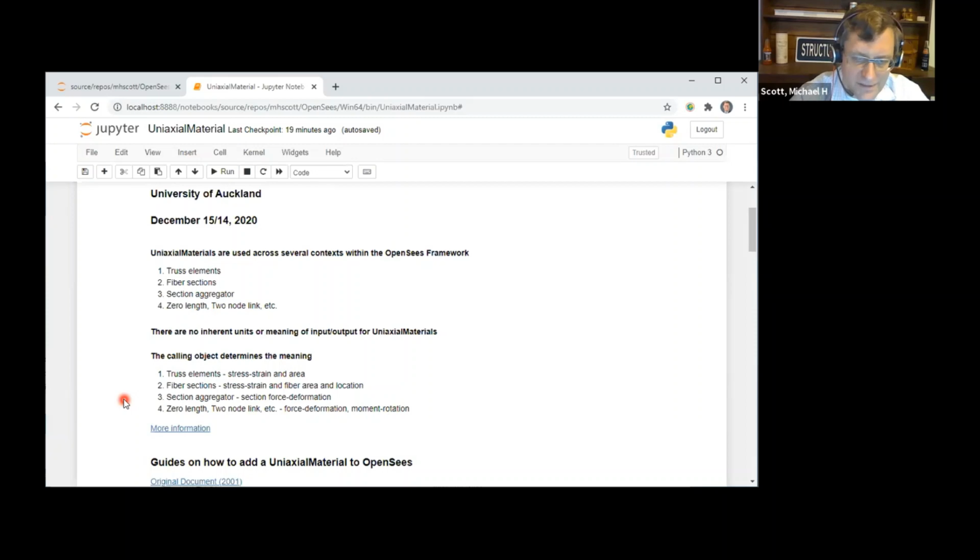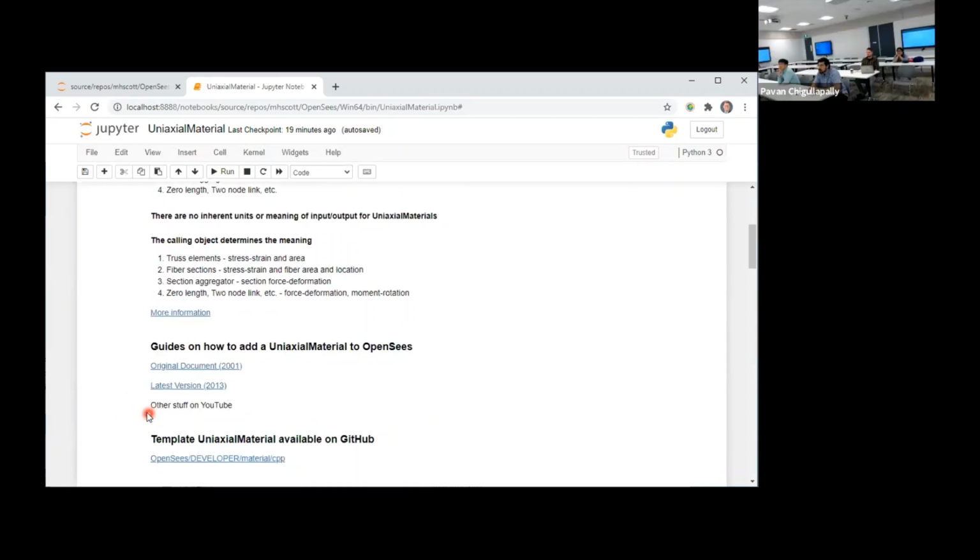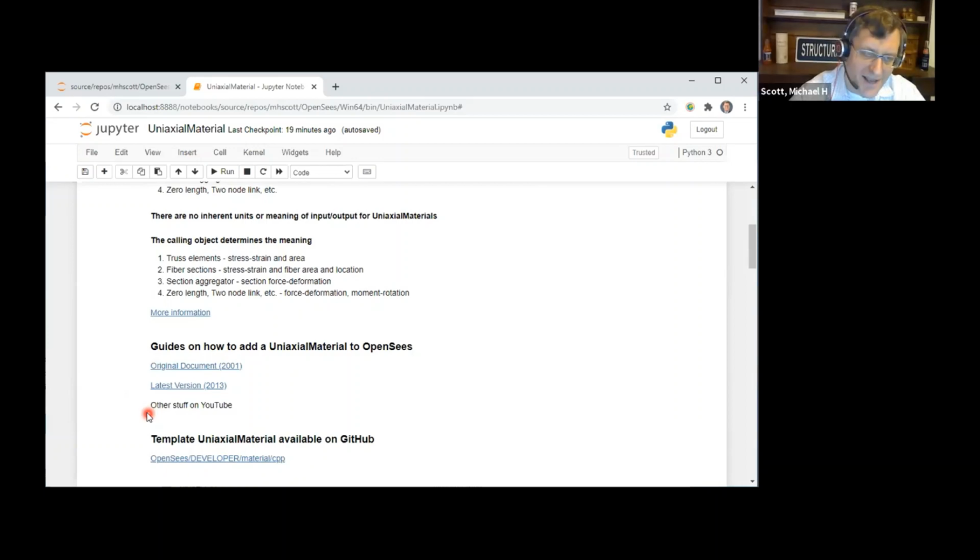But a uniaxial material is a uniaxial material. It's just a function: given an input of strain, deformation, or rotation, give an output of stress, force, or moment.